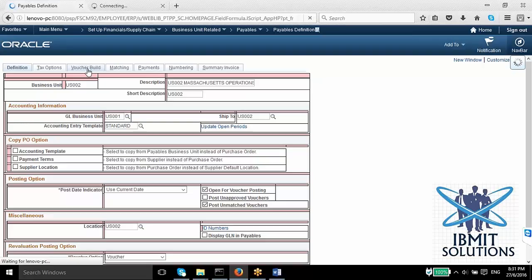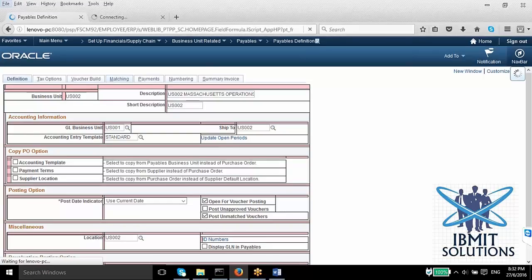So AR will send data to account payable to pay back this customer. This is the scenario where we need to pay our customer back, and we do it through the account payable side, and we run this voucher build process.